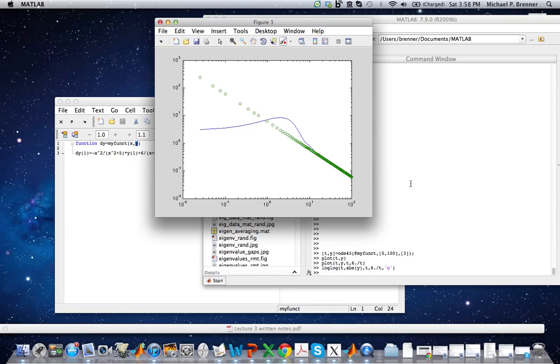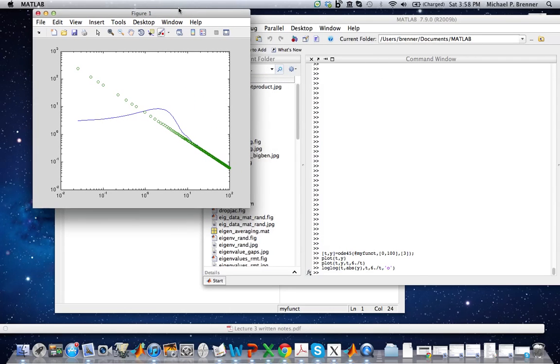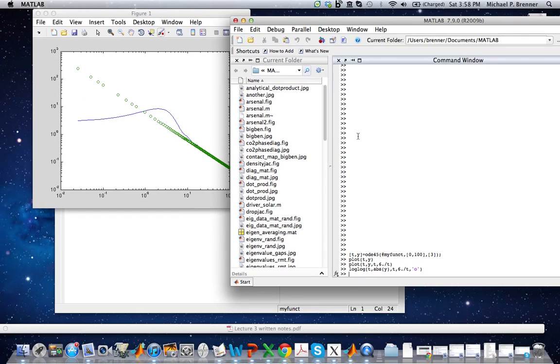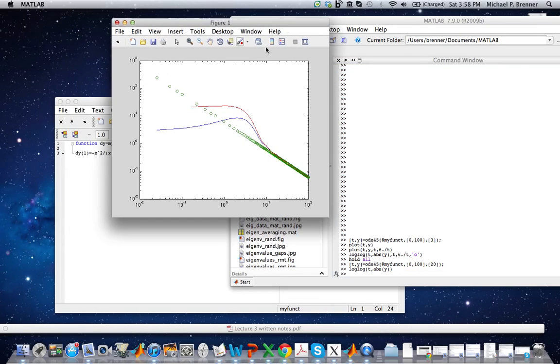And just to show you how great this is, let's be pleased with ourselves. We can do this hold all trick that I said in class, and then rerun it with different initial conditions. So I don't know, let's say 20. So it's the same thing, different initial condition, and we can again plot. So we can again do log-log of this. Let me just do log-log of the solution. And so there's the new solution. You see this is the red curve. It starts out at 20, and it also goes to 6 over t.